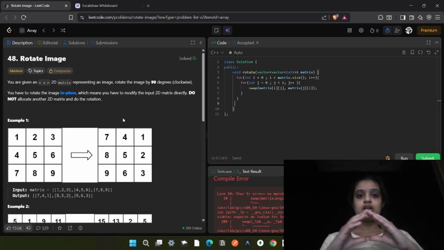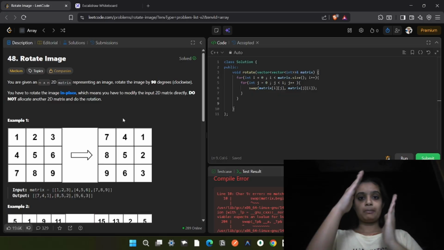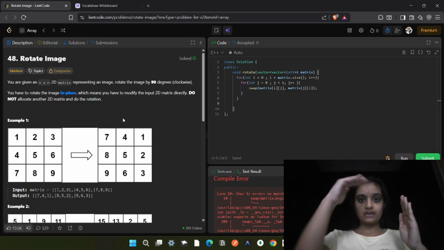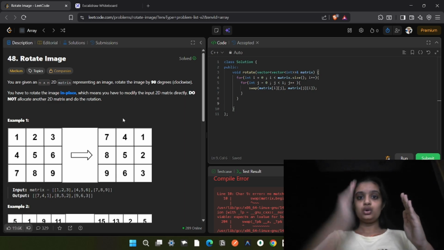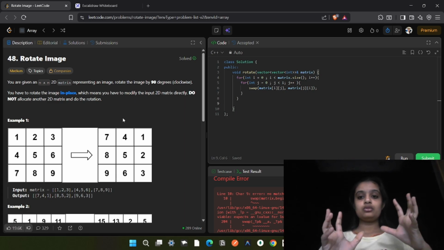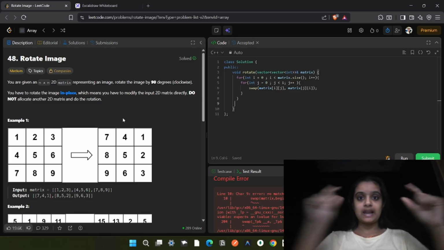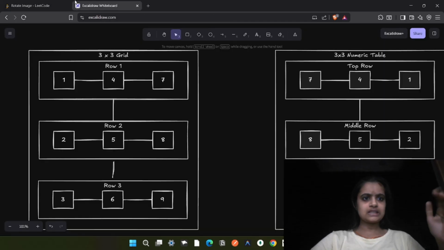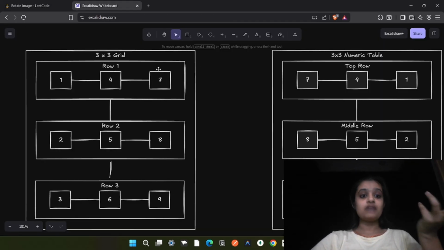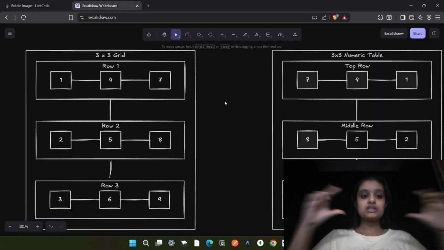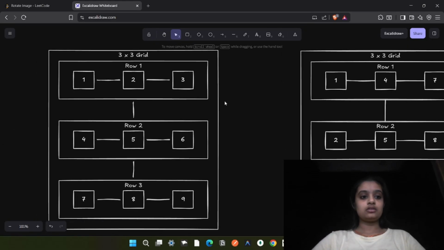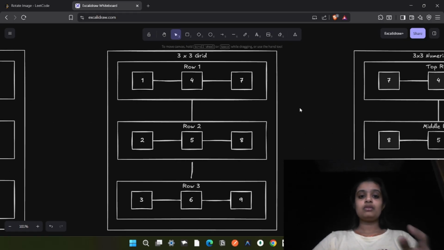Until now we have just turned the rows into columns. Now we have to reverse the elements.